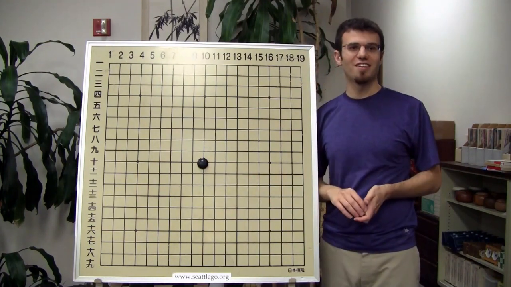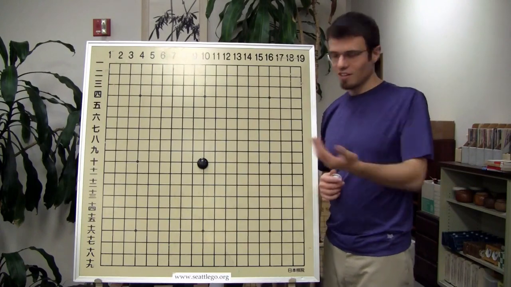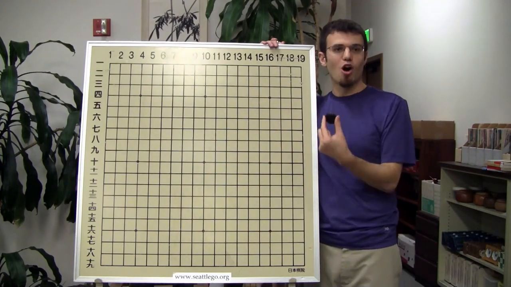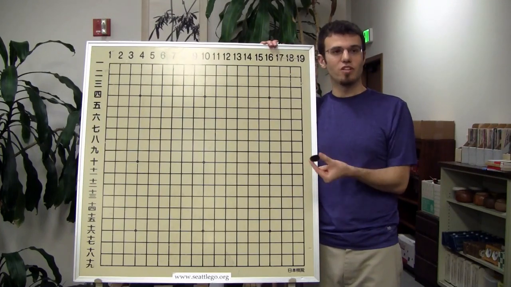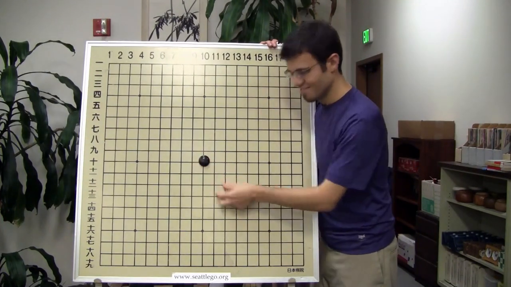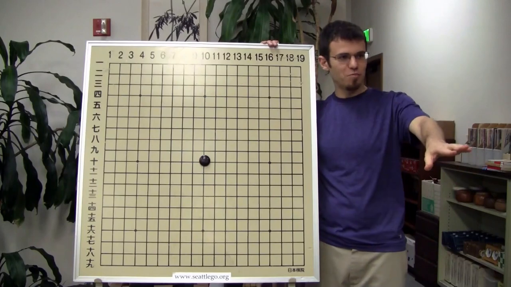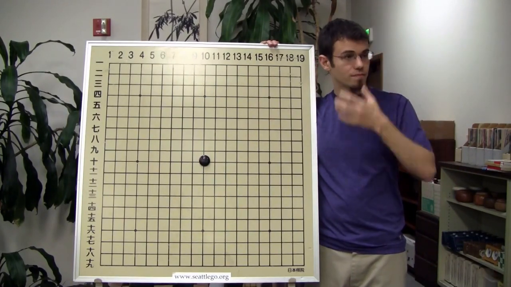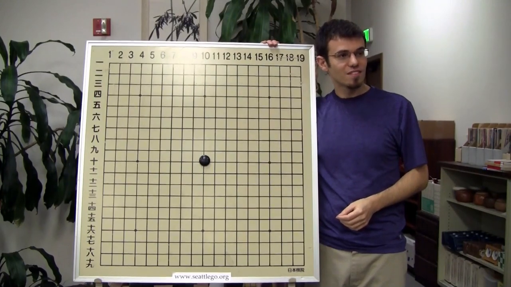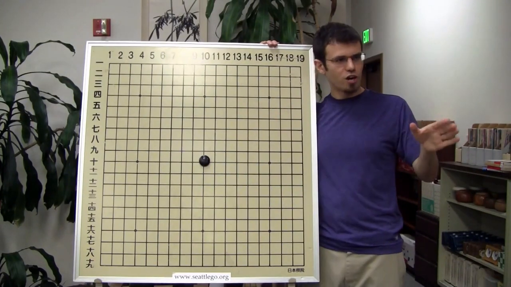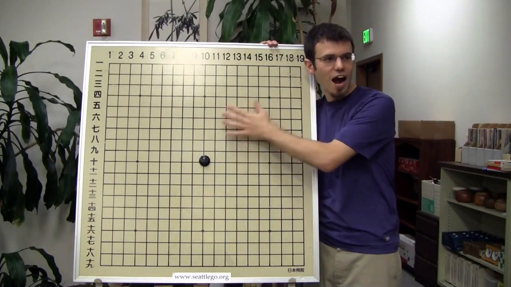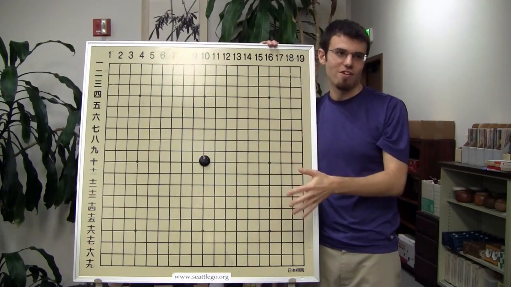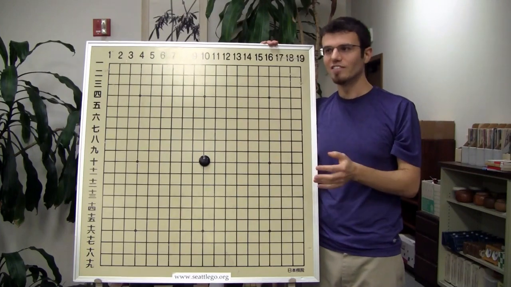Black plays here. Clearly, what happened to never Tengen? Clearly, Tengen is the best move in the game and should always be played because it's the only unique move on the board. So clearly, that's the best move. You gotta go for the symmetrical position. Immediately grasp the center. That's right. John, not just the center, the entire board. You know, influence everywhere. Everywhere. The game is over.